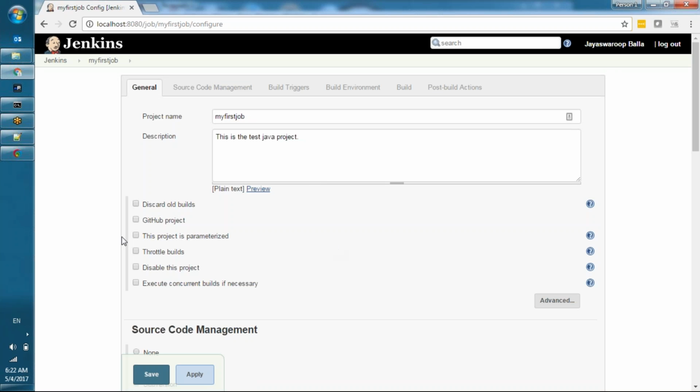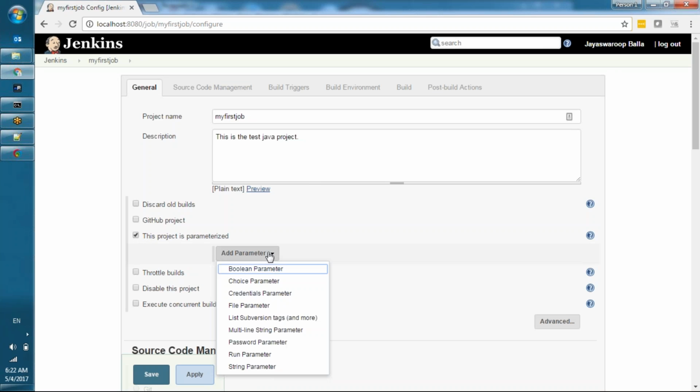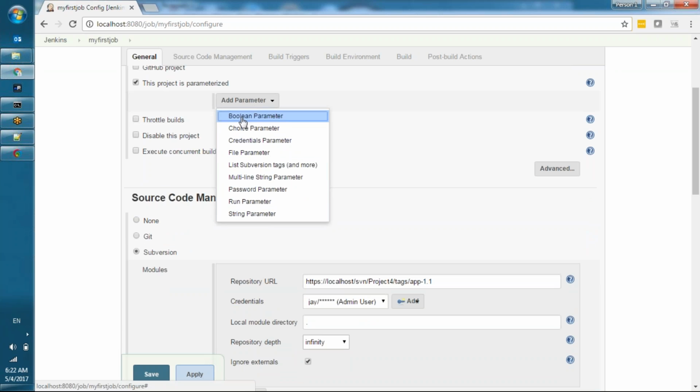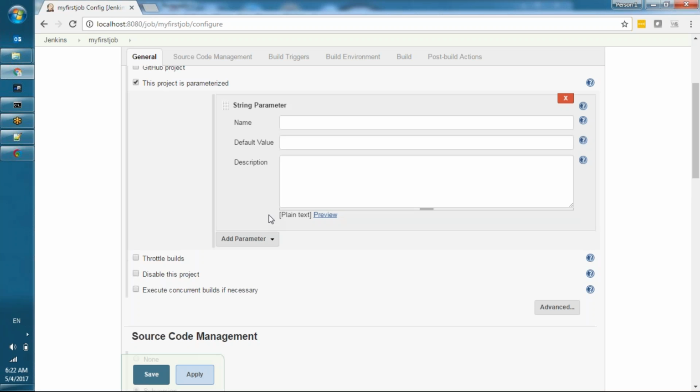Okay, now I'll give parameters here. There are so many parameters, but you have to choose which one you need. This boolean parameter, choice parameter. A choice parameter will give different options for you. Credential parameter, files, everything. Here for me it is string.